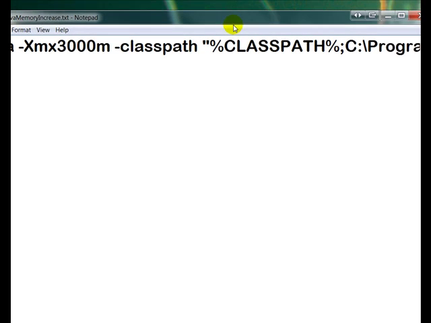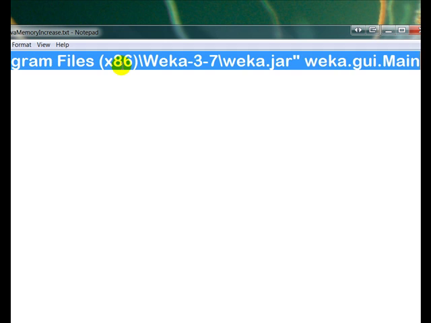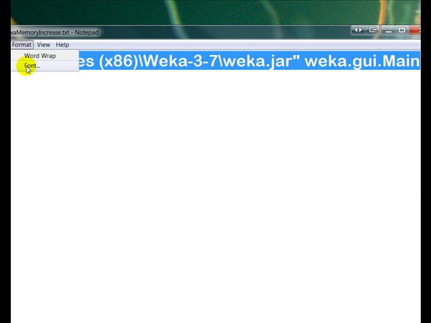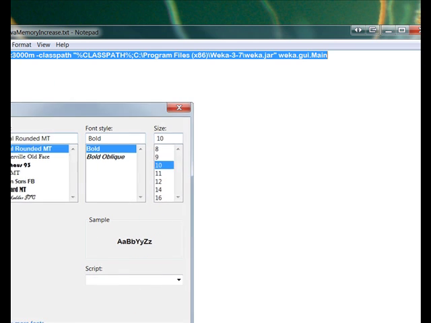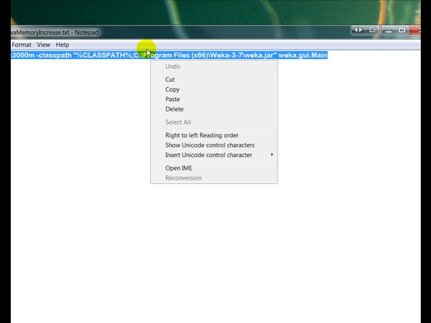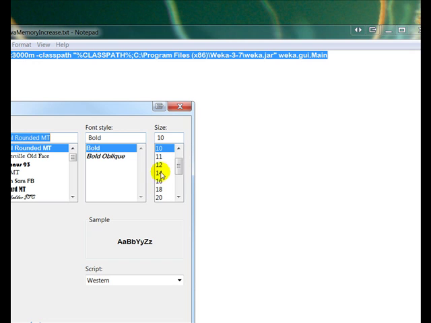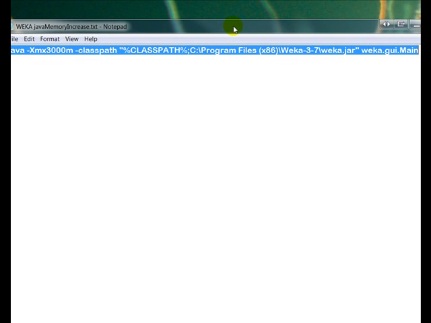I'm going to show you, I use this sometimes. Can you see this? I don't know if you can see it. Maybe. How can I make this visible? I use this command. See if you can read this. Barely. Let me try it again, a little bigger, to open up Weka. Can you read this or not? Now I think you can read it.